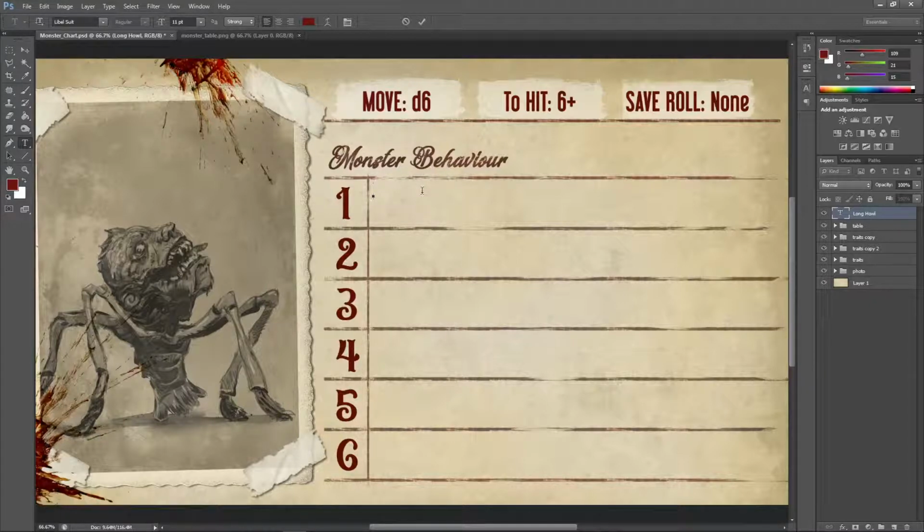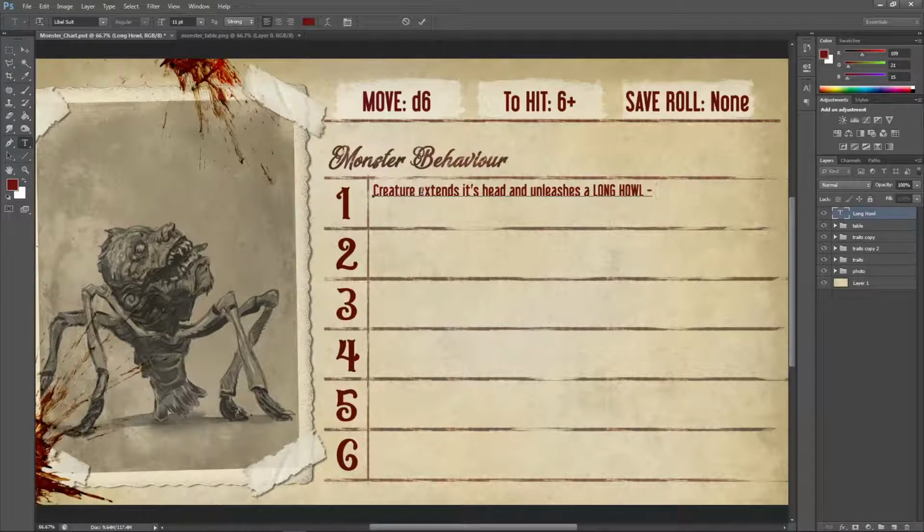So for instance, creature extends its head and unleashes a long howl. Kind of like those explanations.